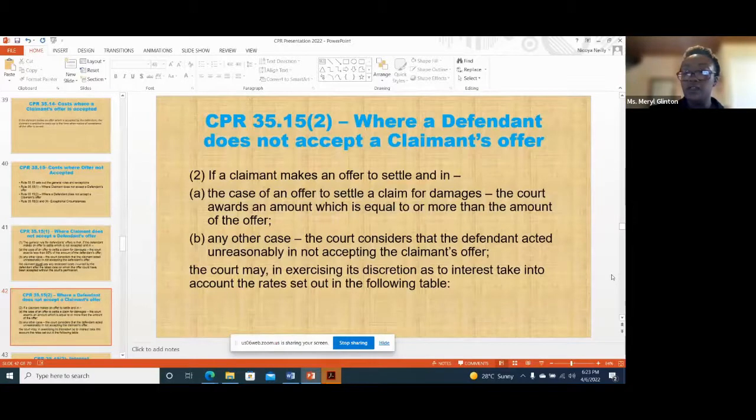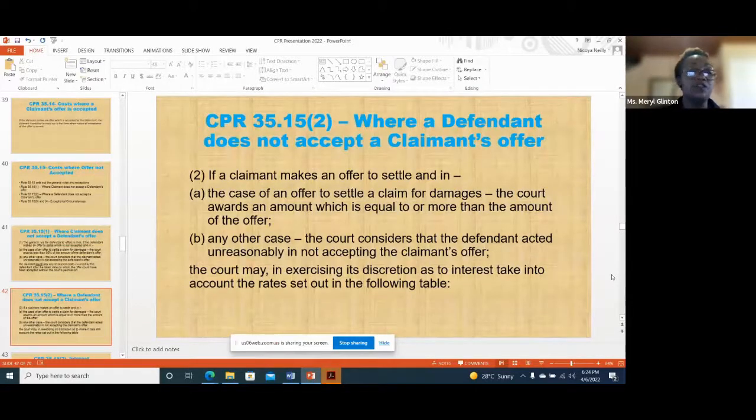So now we will deal with where the claimant makes an offer and the defendant refuses it. Now, there are two different scenarios which might come into play in this situation. And this is where I said you might start thinking about why it is 90% in the alternate to this. But in circumstances where a claimant makes an offer to a defendant and the defendant does not accept the offer, there will be consequences if the court awards the claimant an amount which is equal to or more than the amount of the offer. So that 90% does not apply here. It's only if the award is as much as or more than the offer.